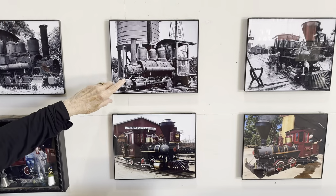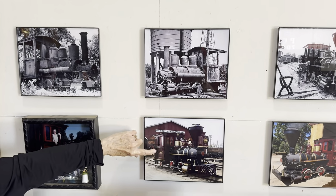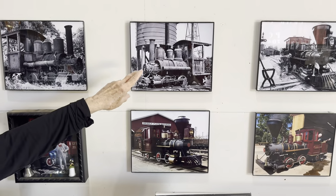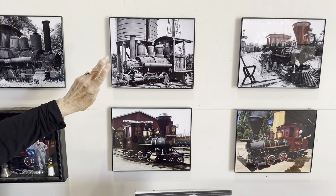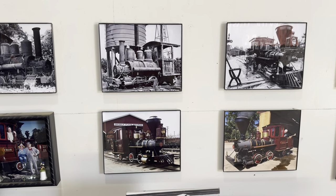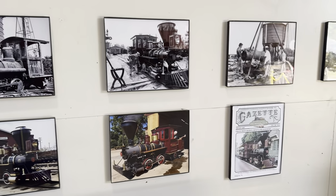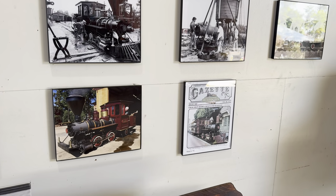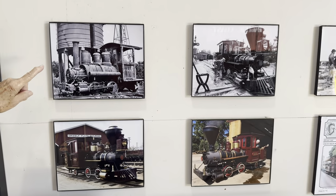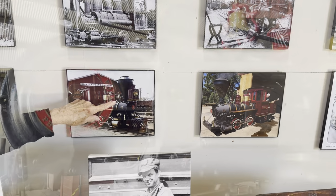When Ward got it, he took the saddle tank, the water here, and put it in a tender in the back. When this was in Hawaii, there were two sandals because there was so much sugar cane on the track to get the wheels to generate energy. They used quite a bit of sand. So when he got it, he got rid of the first sandal, and there it is.